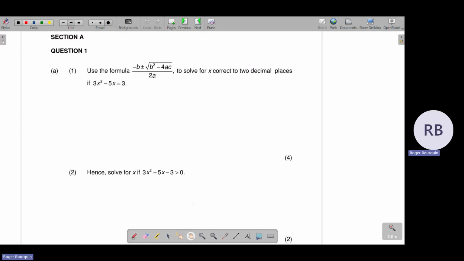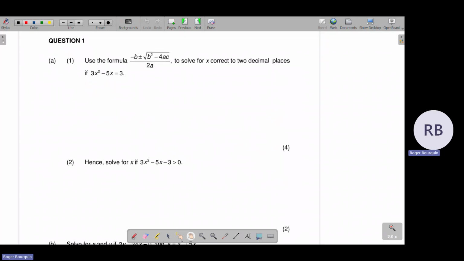So first question. Use the quadratic formula to solve for x, correct to 2 decimal places, even though they didn't tell you to use the formula. If it's section A and it's for 4 marks and they say solve, you will get 1 out of 4 if you use the calculator equation mode at this point of the exam, because the question is just testing that you can solve. If you get a quadratic later on, where it's part of a whole lot of other work and you have a quadratic at the end, it doesn't matter if you use the equation mode. But even if they didn't say that, you would have to use the quadratic formula.